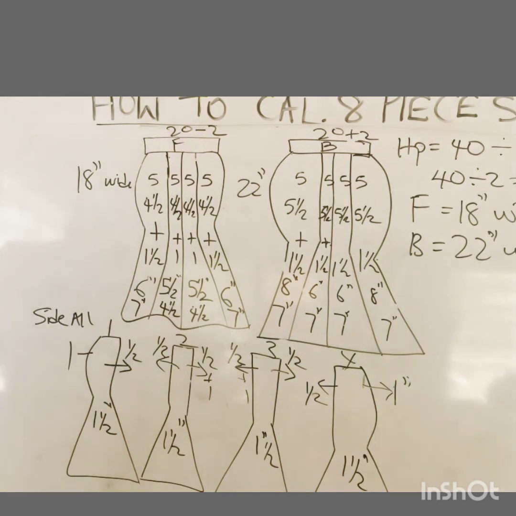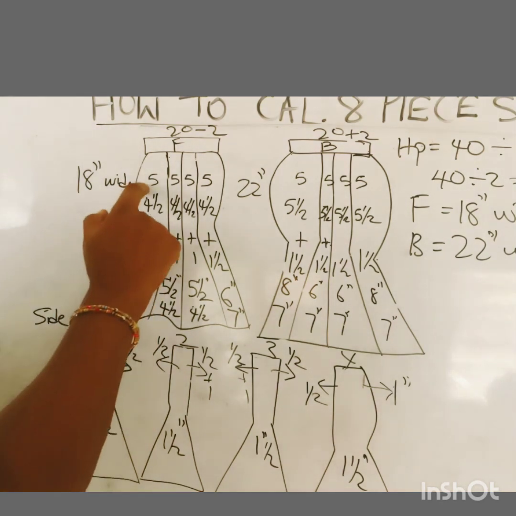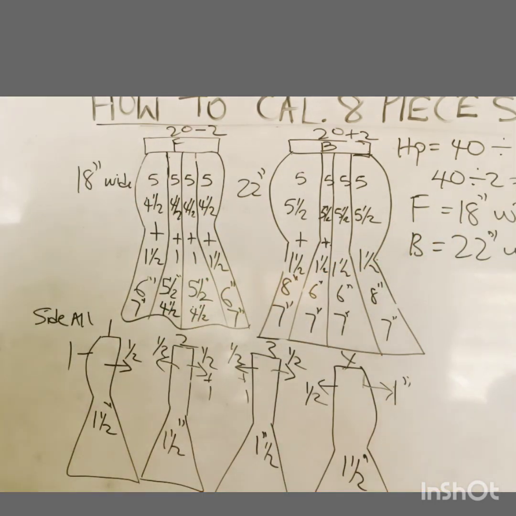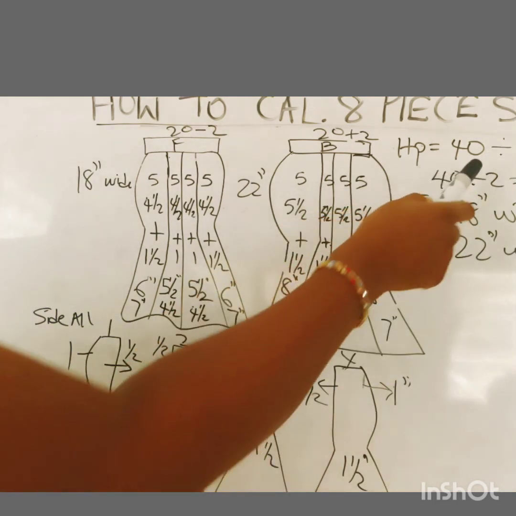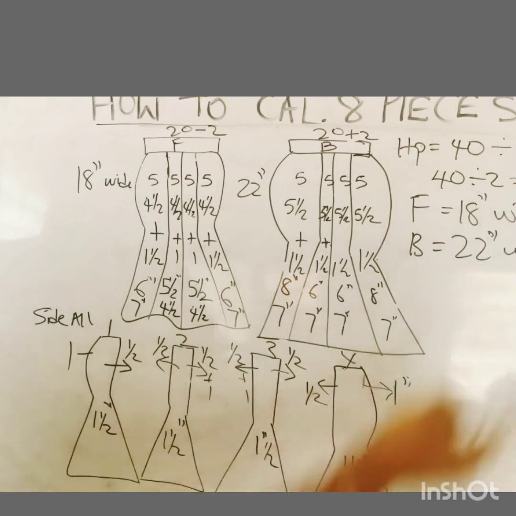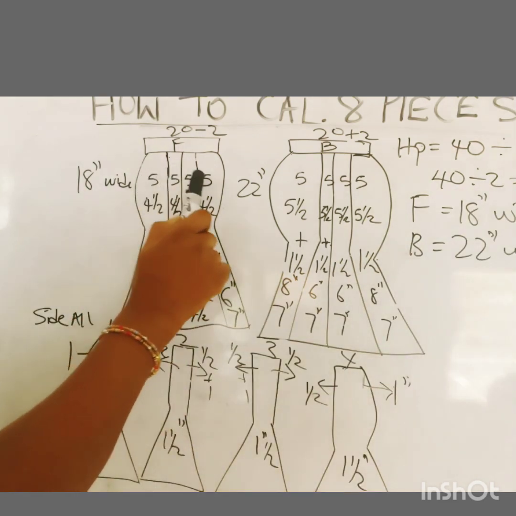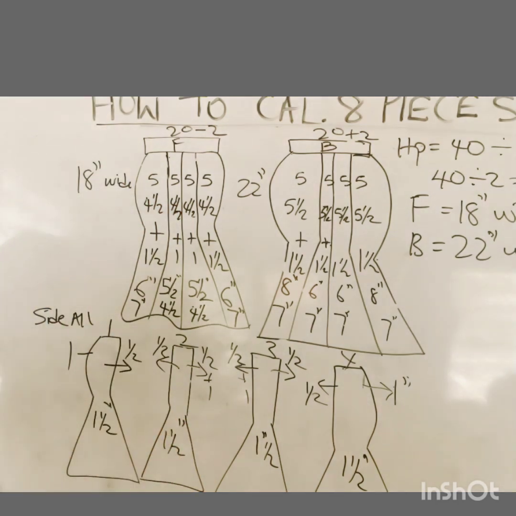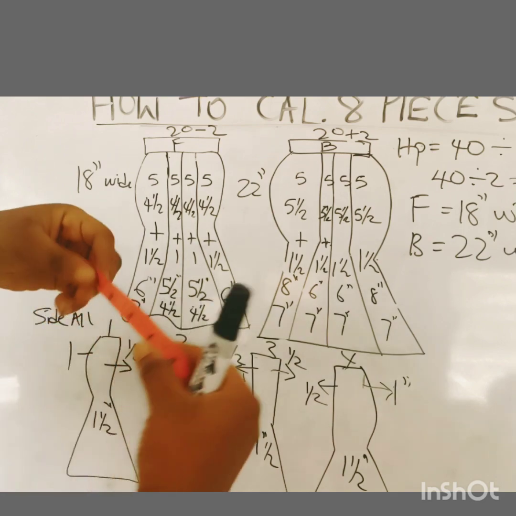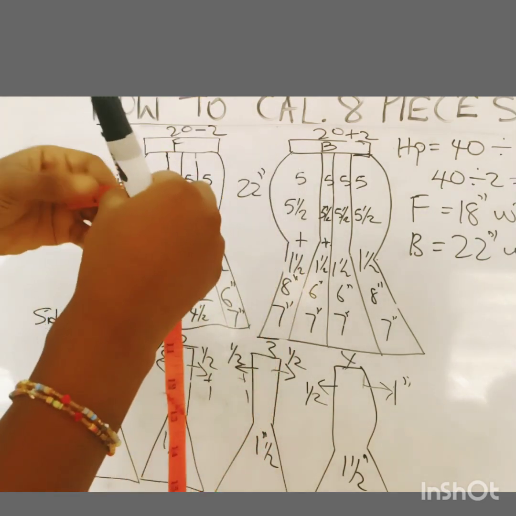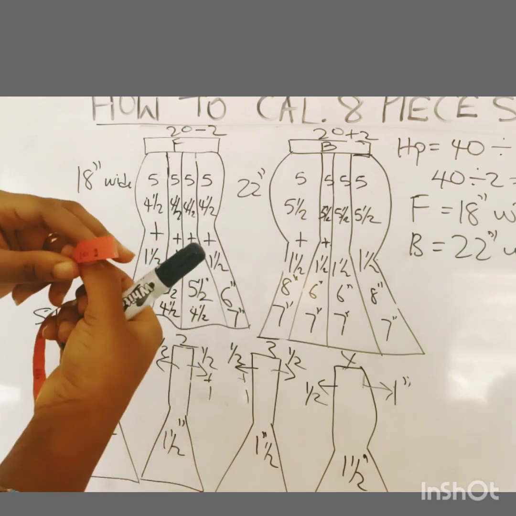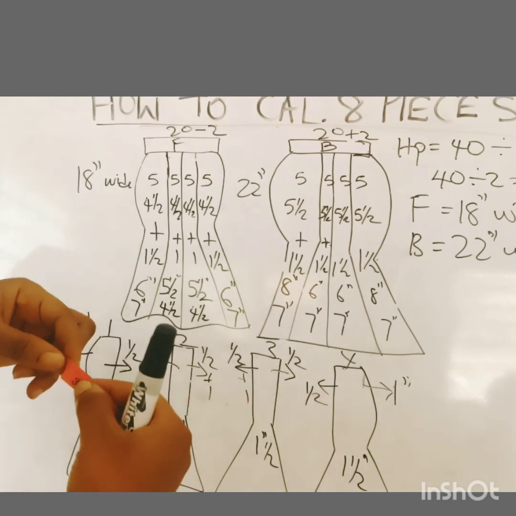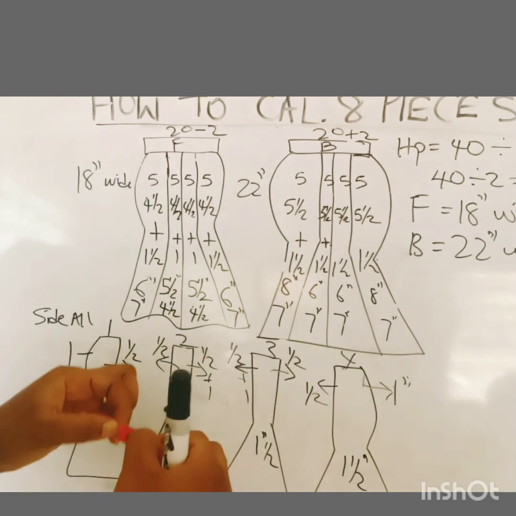Okay, and we are going to explain each panel. If you divide 40 by 8, each panel is 5 inches, and that was how we came across this 5. And when you put 5, before you start taking your measurements, unfold, the 5 will become 2.5. Okay, it's 2.5. So after you have marked your 2.5, you need to add seam allowance.